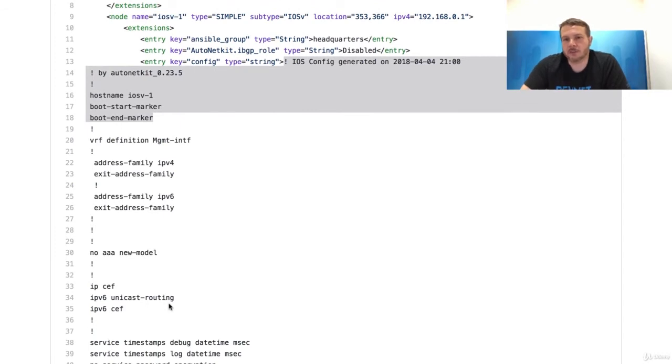Now, once you've brought a simulation up and started it, if you connect in and manipulate the configuration, so you change the OSPF config, configure EIGRP, turn on MPLS, whatever it is, any of those configuration changes you make after you've started the topology exist on the topology in the device.